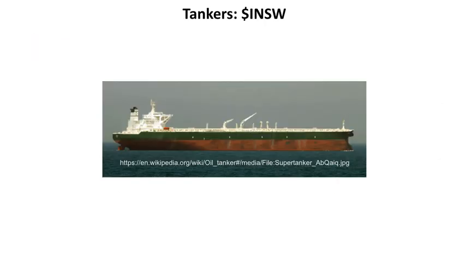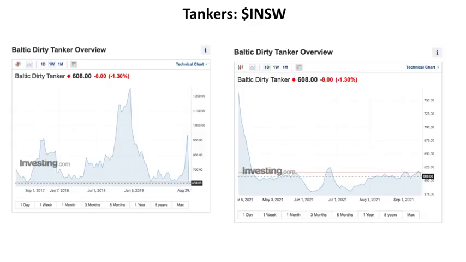The last sector we're going to look at is tanker. So this is how a tanker looks, and basically they just ship crude oil right now. When you look at them, you basically have to look at the Baltic Dirty Tanker index if you're looking at the tanker names. You can see the price on the left side is a weekly chart. After the pandemic, the price is still not very good compared to before the pandemic. And you can see the price actually has a seasonal pattern. Usually in the winter it is higher.